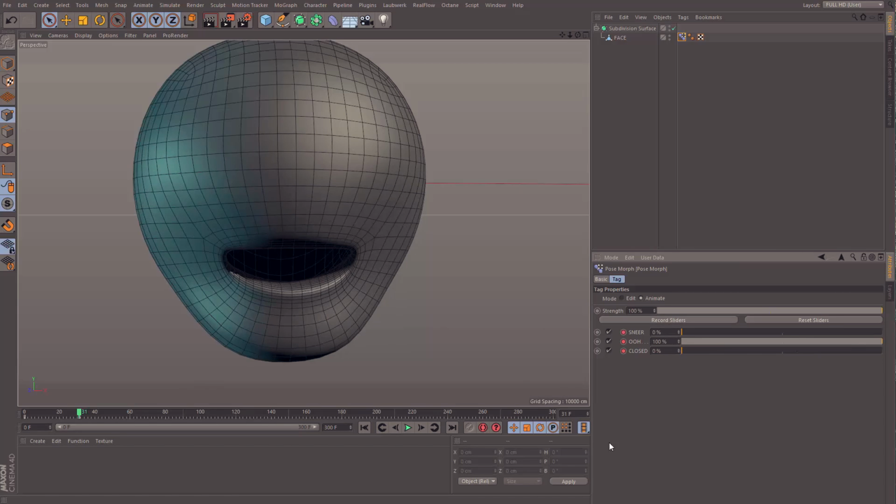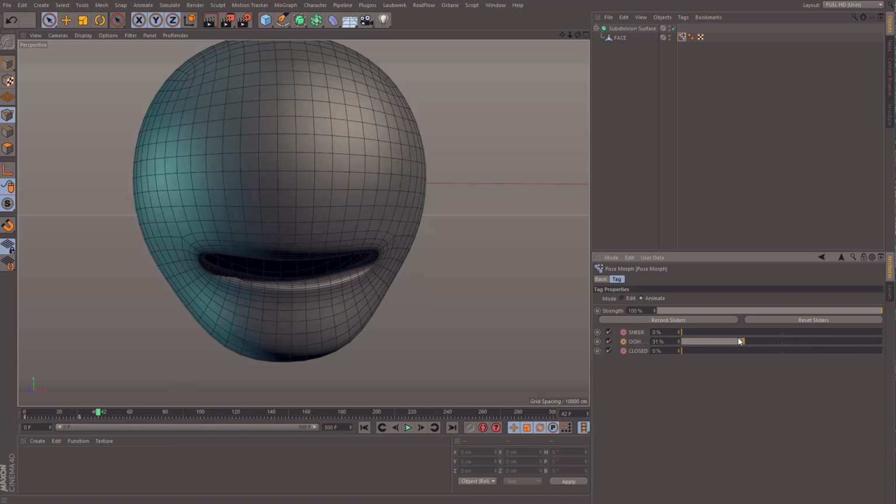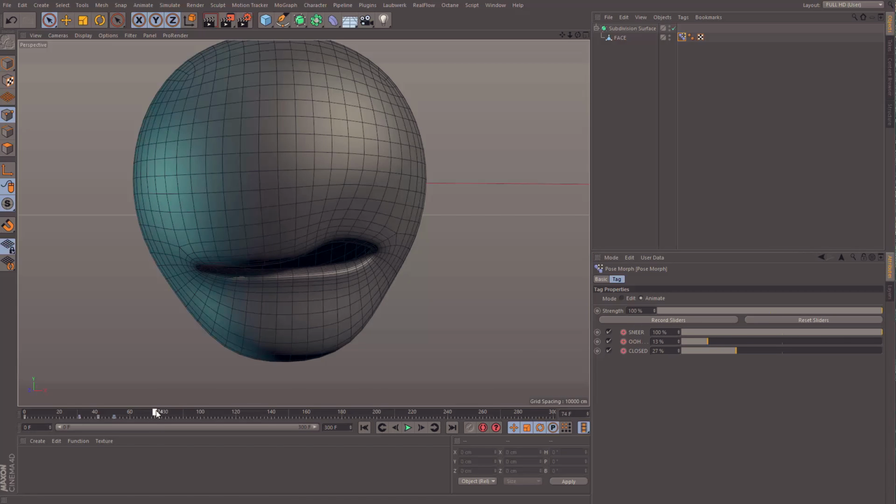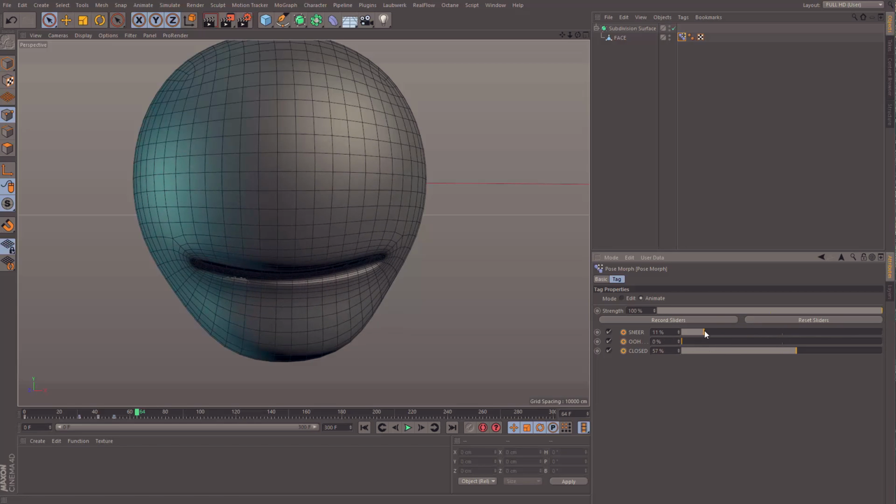And I will come in and record those sliders, and then probably a little after that he's going to be less shocked, but he might be a little bit perturbed by what was going on, so he might just start sneering at whatever it is he's seeing. So I'm just going to record those sliders again. I'm going to move forward a bit more, and he's going to have a full-on sneer. Let's record the sliders, and we'll go back to, that's probably a bit too far. Let's go back to our mostly closed position, but I think with just a bit of extra detail in here. Okay, record those sliders.